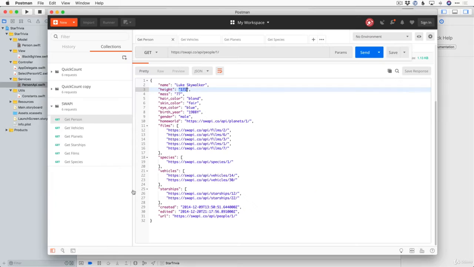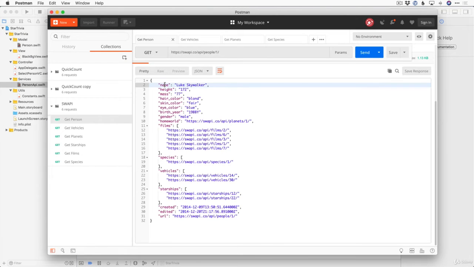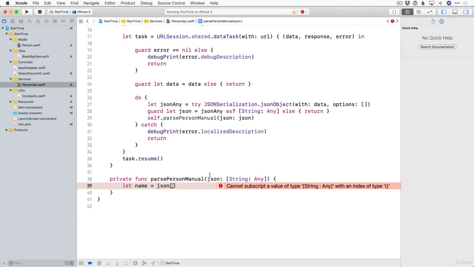And now this is very important that you type the keys exactly as you see them here in the JSON results, okay? It has to be exactly like this. So I'm going to say JSON name. Now the difference between the dictionaries and this is that we don't know here exactly what type this result is going to be.